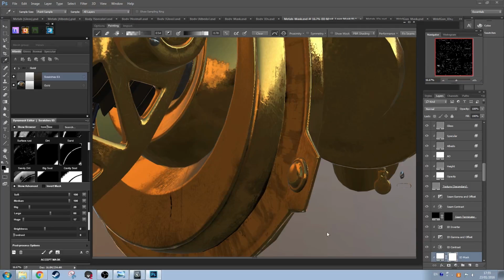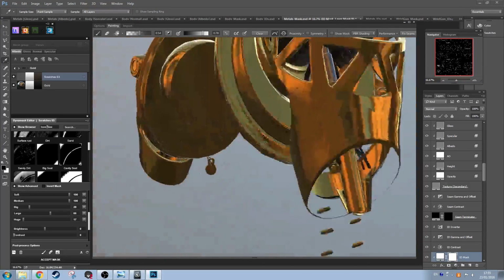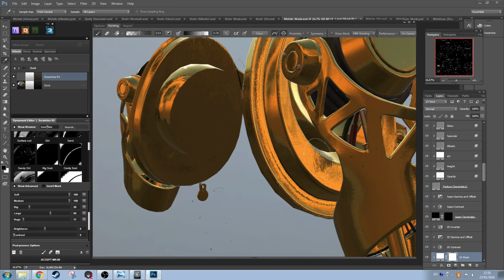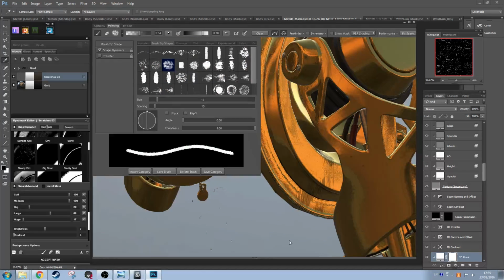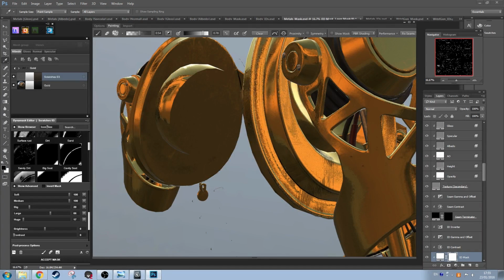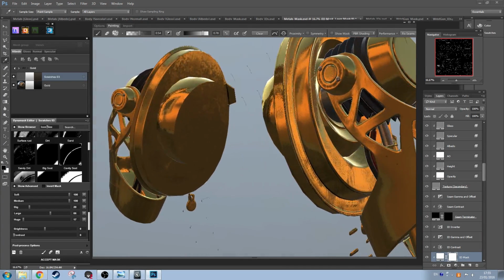Just going to add a little bit more around these edges. If I go back to my original brush, just do a little bit more work blending these two surfaces together.